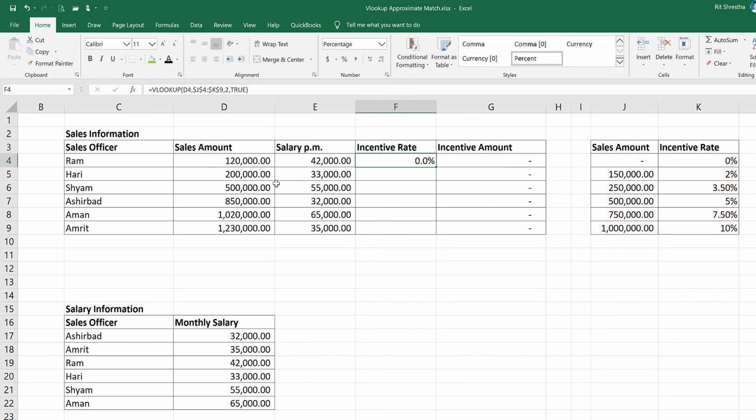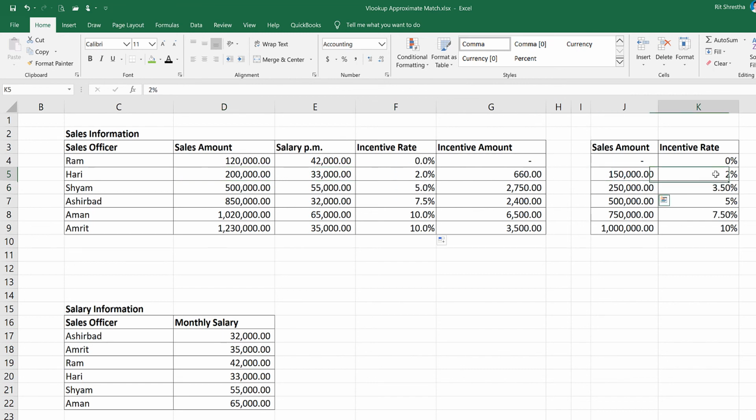Here he has achieved just $120,000 in sales, and if somebody gets sales less than $150,000, then they will not get any incentive rate. If you drag this formula down and see the percentage, Hari achieved $200,000 in sales, so he fell into this range, right?